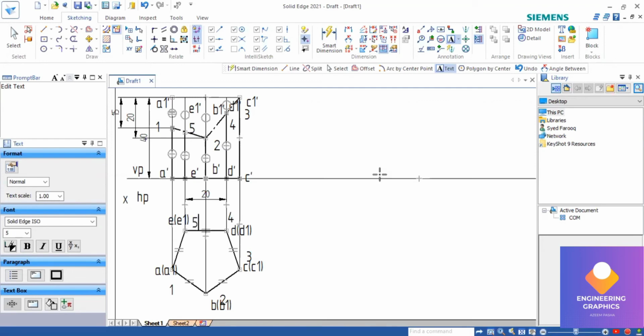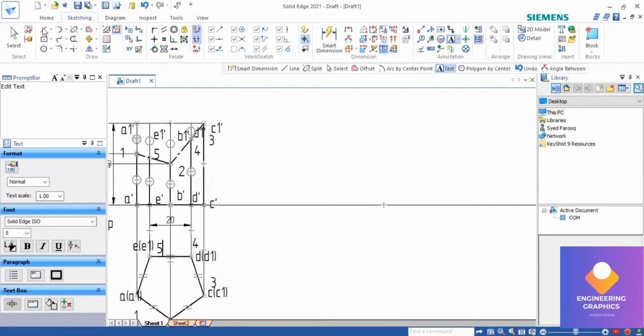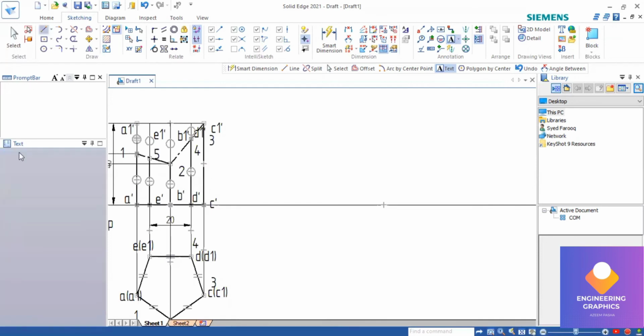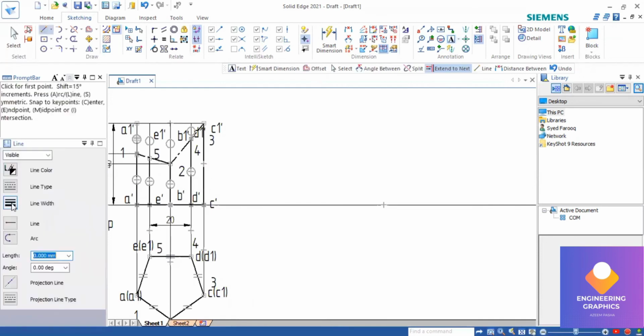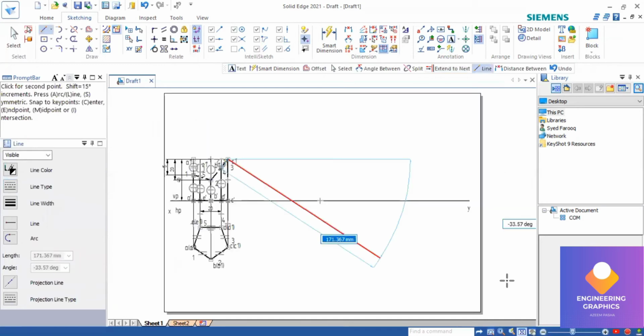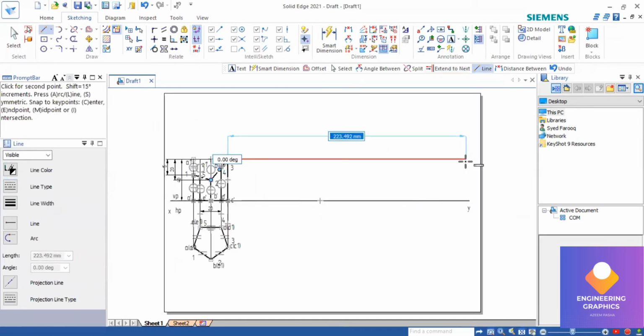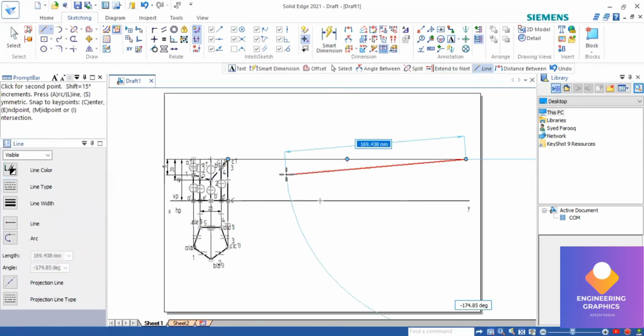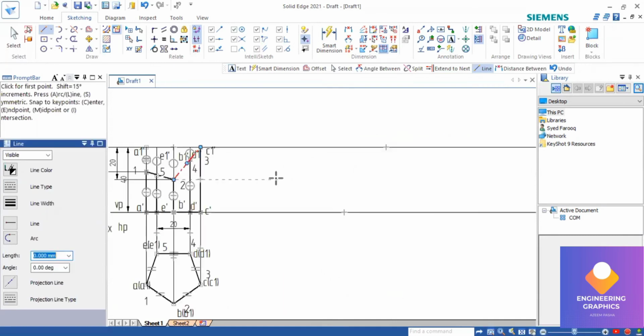Okay, so now we draw a parallel line here, parallel to the XY line. So draw a vertical line here.